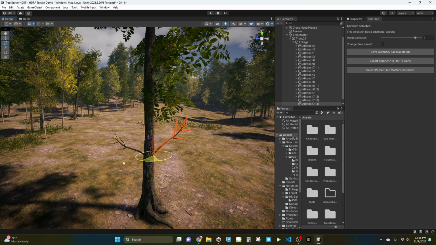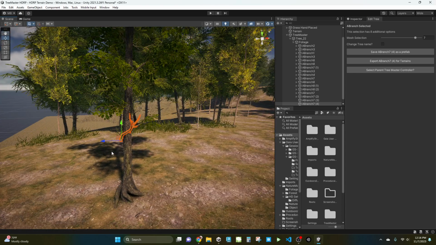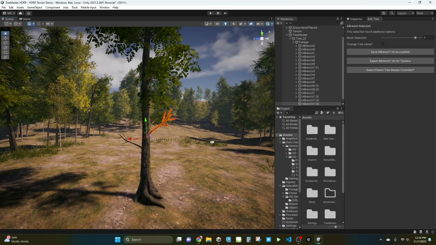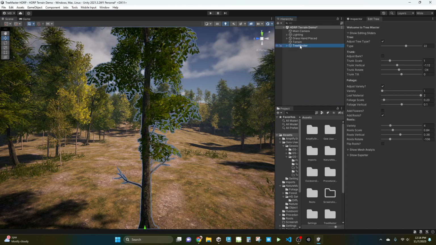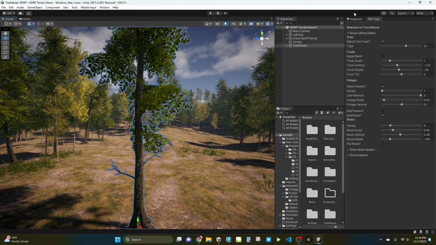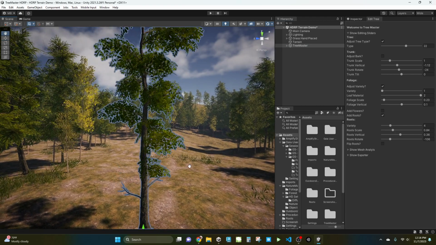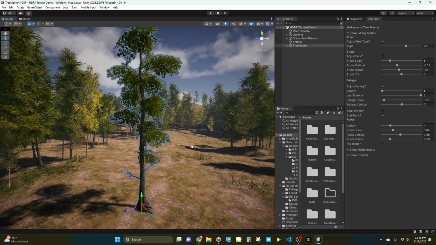And just that easy, you can change up your tree, make something different, a little bit more customized to what you're wanting, your look. So you've got that. I'll notice I'm always going back to the root of the TreeMaster. This is where all your controls are going to be. So we've got our tree. Let's say we like it.